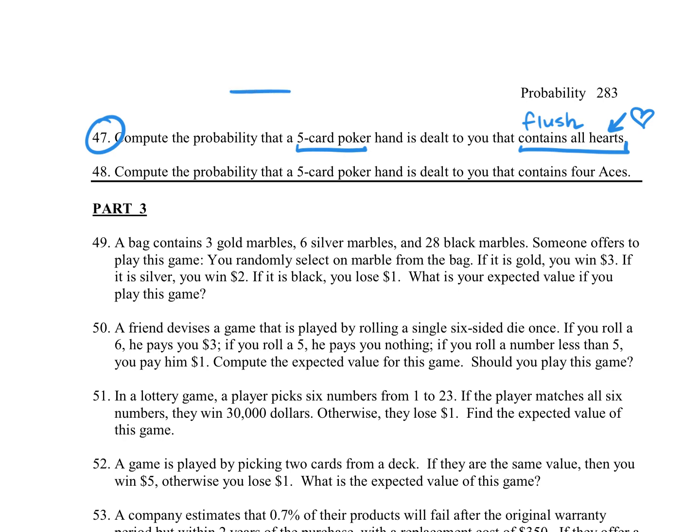So when we're trying to calculate the probability, again, our sample space is all the possible five-card hands. So we know that there's 52 cards in a deck, and we want to choose five of them. So see, all those rearrangements. Which, if we punch that into our calculator, we're going to get this big number. There are a lot of different ways to get five-card hands. Looking at 2,598,960.